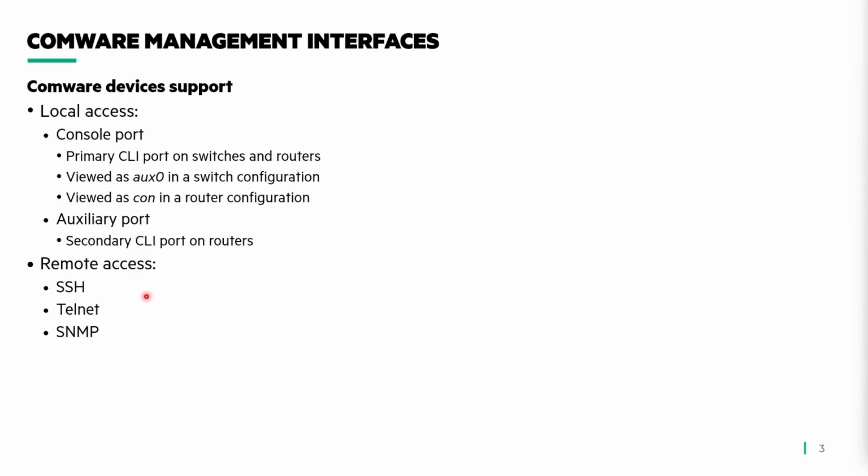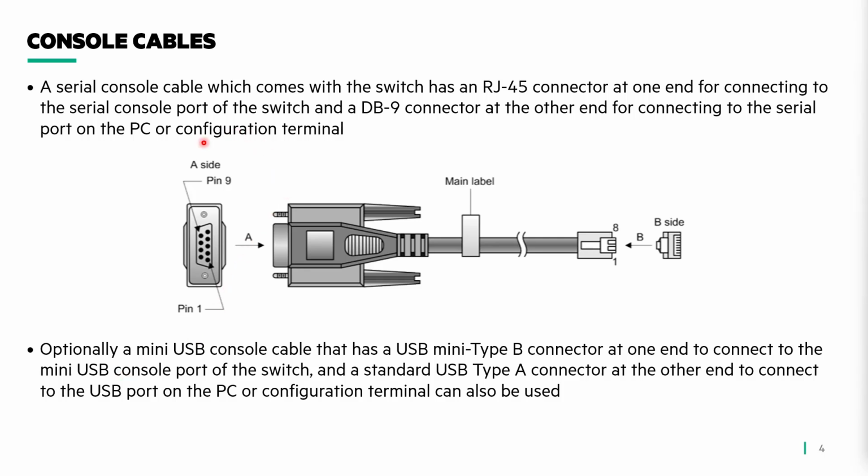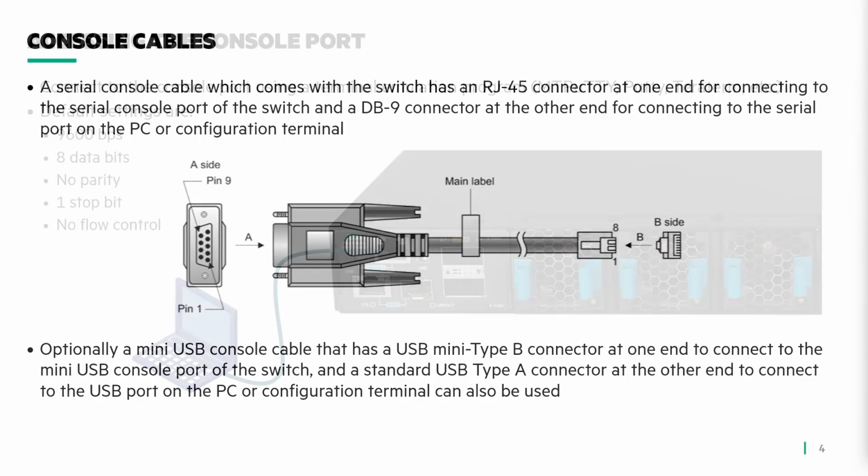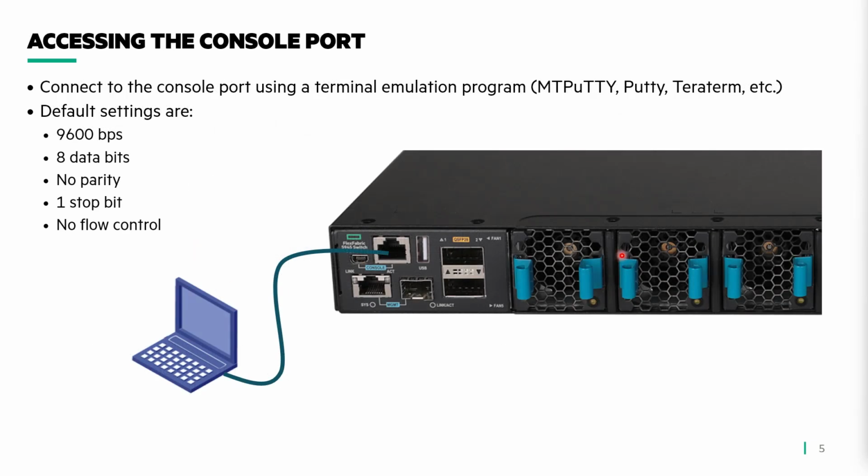You can manage remotely, in band or even out of band, using SSH, Telnet, SNMP. We'll discuss each individual one of these. This is the typical traditional serial interface, 9-pin interface, and nowadays switches normally come with an RJ45-like interface or USB-C, the newer ones. So there we go. That's an example of a console port here, and that's basically how to start a connection to the switch initially if you need to do any configuration.